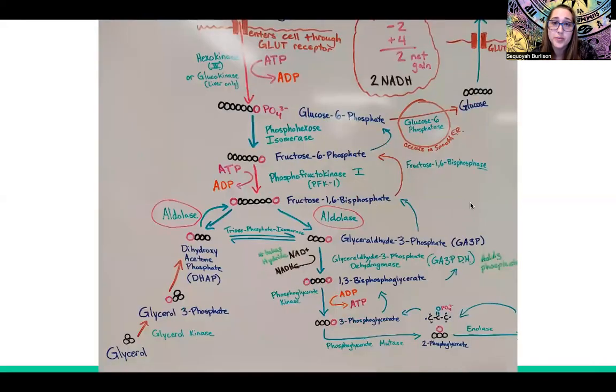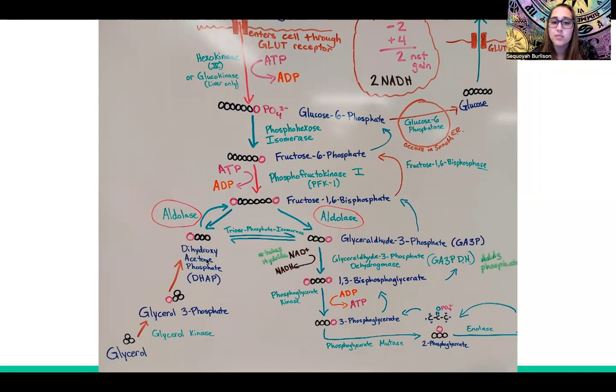But wait, there's more. Now we have glycerol over here, which is the head of a triglyceride. Once the triglyceride goes through lipolysis and is separated from its fatty acids, the 3 fatty acids go off on their own, and the glycerol is what's important in our reaction right now. So with glycerol and the enzyme glycerol kinase, we can create glycerol 3-phosphate, where we add a phosphate group to the 3rd carbon. The chain can unravel and become DHAP.